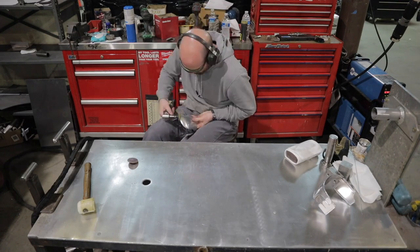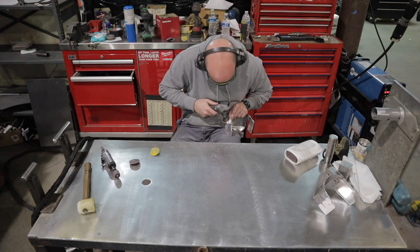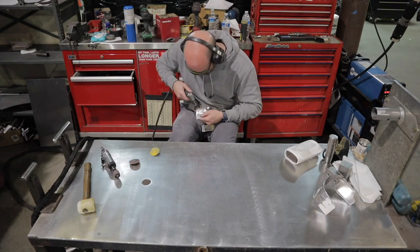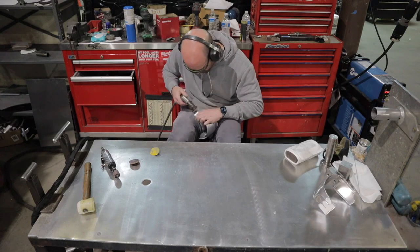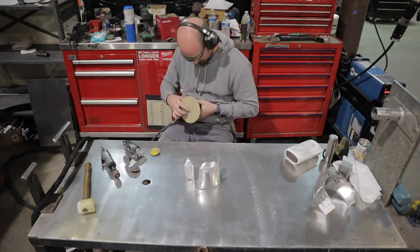So I'm just going to work through all my different grits, 80 grit, Scotch-Brite. I'm using all my different tools here to dress and make it look like it's a molded piece, just smooth out all the welds to make it look all nice and smooth and fancy.